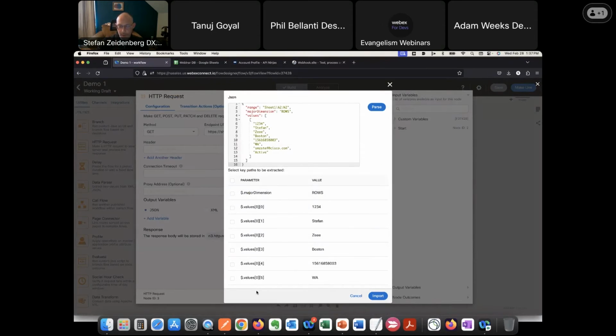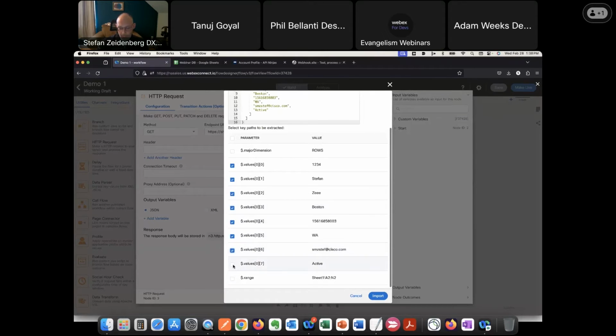So it's going to give me a bunch of values that I got back. Obviously, Google Sheets doesn't do a good job of leveraging the headers field to give these friendly names. So I'm just going to, by memory, say this is my customer ID, my first name, my last name, my location, my phone number, my channel of preference, my fallback channel, and my status. Especially when we start talking about SMS, we're going to keep this WhatsApp focused just because it's easier to demo and it's a richer channel. But if this were SMS, you would definitely want to check whether this person is opted in to receive messages or not.